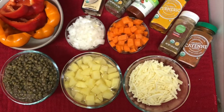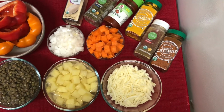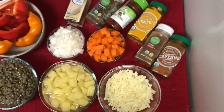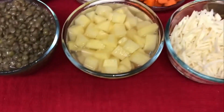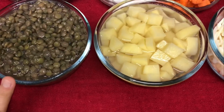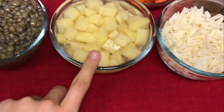Alright you guys, so the ingredients that we need for our delicious recipe: 2 cups of lentils. The lentils that I have here are already cooked. I have added a little bit of their juice, but not too much. Make sure that when you cook your lentils, you don't overcook them because we don't want them to turn to mush or like a puree or anything like that.